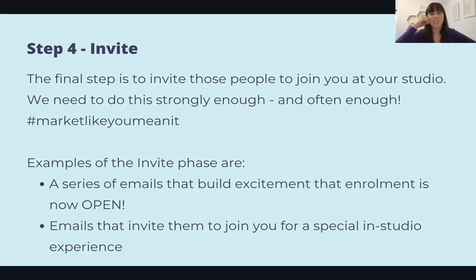That's a little more challenging if you have evergreen enrollment, i.e. people can just sign up whenever. There are ways around it, but it is more tricky, which is why with my clients, I suggest we move to having specific intake periods, because otherwise it does become very much like, well, at what point am I going to give them a no-brainer offer? Because there isn't really a time that they need to enroll or not. They can enroll today, but if they miss it, they could enroll on the 17th of November and it wouldn't matter. So that's kind of a little extra bonus thing.